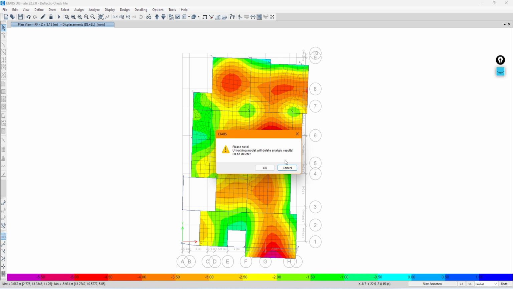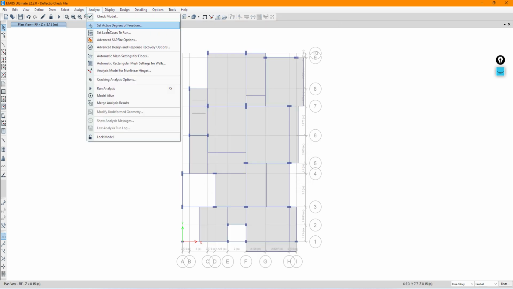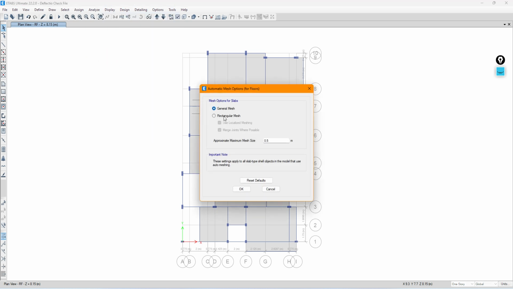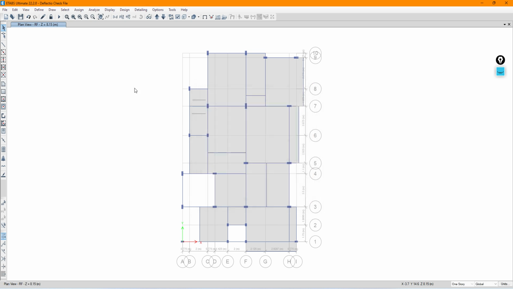I will check the mesh size. So analyze, automatic mesh settings for floors. I will decrease this to 0.3. Okay, let it be 0.5 only. Run the analysis. Now I am in roof floor.